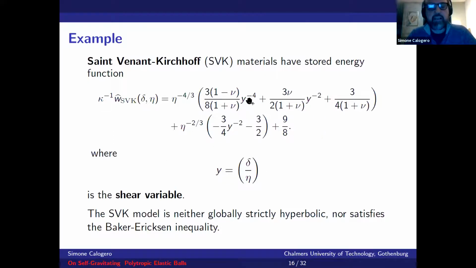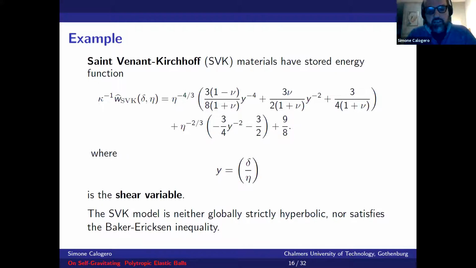And here maybe the only thing I should mention is that I write this stored energy function in such a way that this variable y, which is delta over eta, appears, because as you will see, it plays a fundamental role. So I call this the shear variable, this variable y.